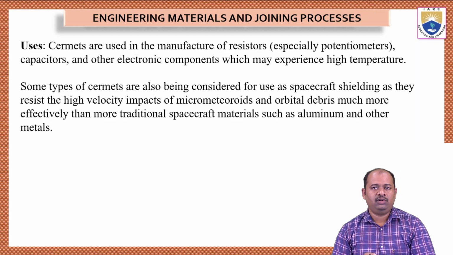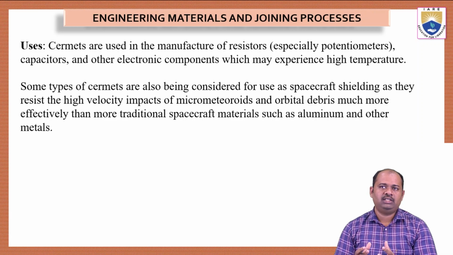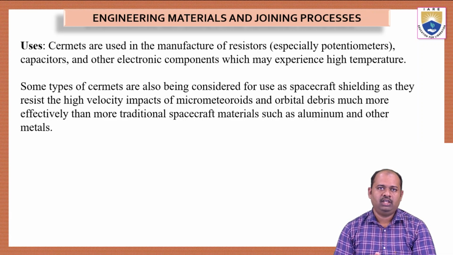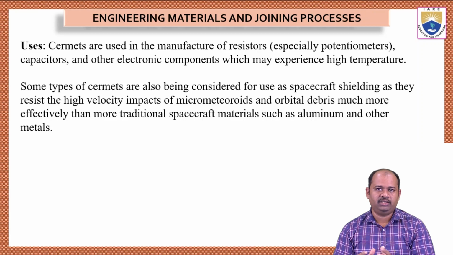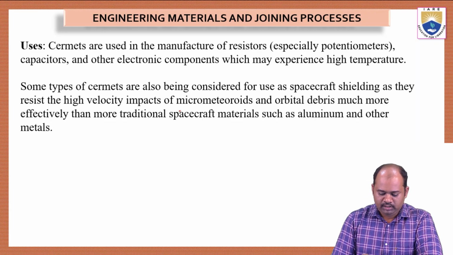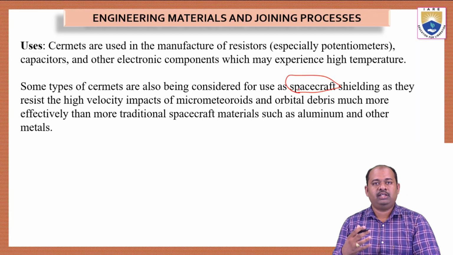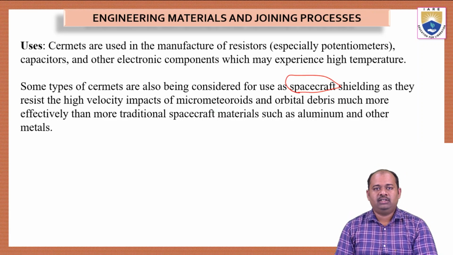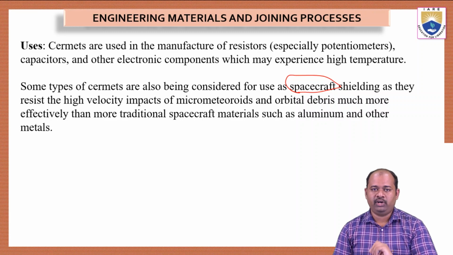Some types of cermets are also being considered for use as spacecraft shielding, as they resist high velocity impacts of micrometeoroids. Now this is very important as we are studying this course which is related to aeronautical engineering. In this semester, this is offered to aeronautical engineering, that satellites or spacecraft can be coated with this cermet in order to avoid high velocity impacts of micrometeoroids.